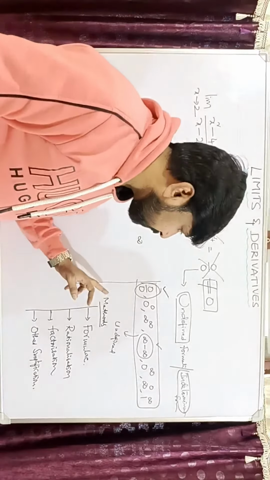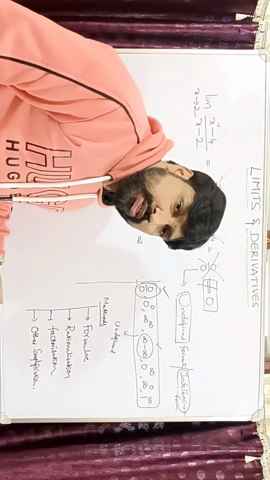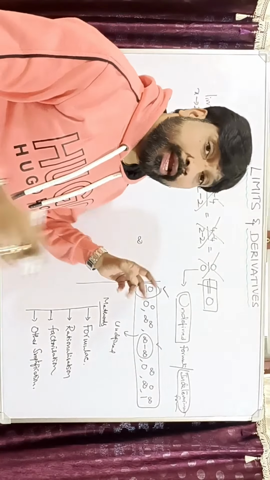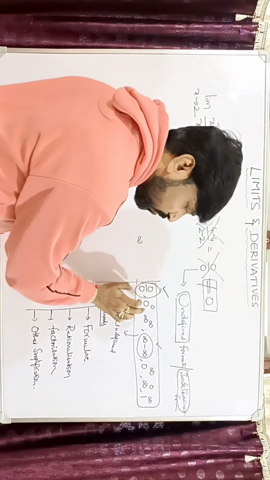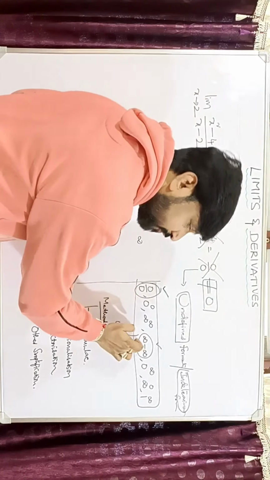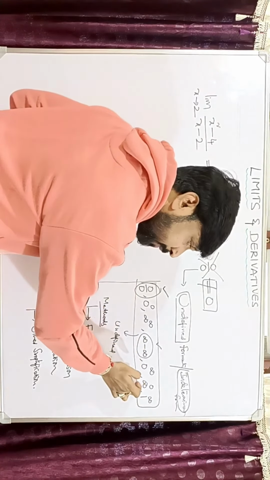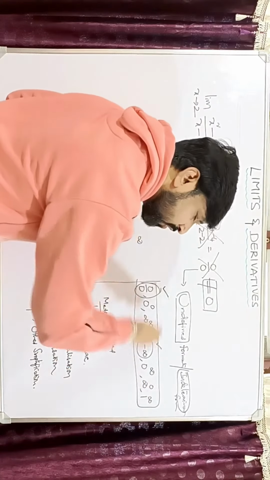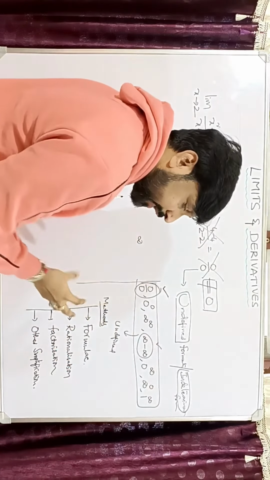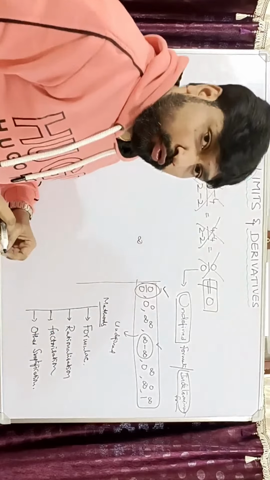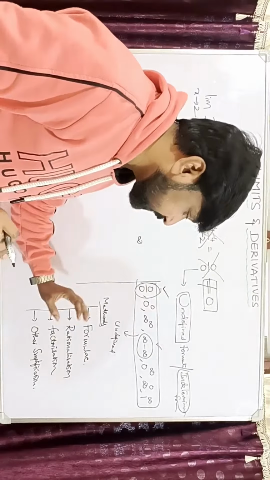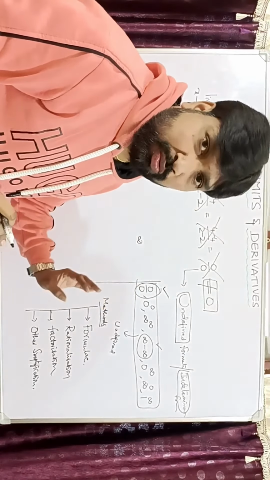Okay, now let us come here. When we use these techniques: whenever you get an indeterminate form, 0 by 0, 0 power 0, infinity power infinity, infinity minus infinity, 0 power infinity, infinity power 0, 1 power infinity, this kind of unnecessary formats, at that time any one of the four methods will be followed. So this is the technique to solve these questions.